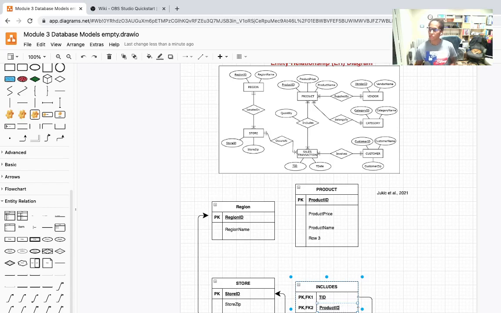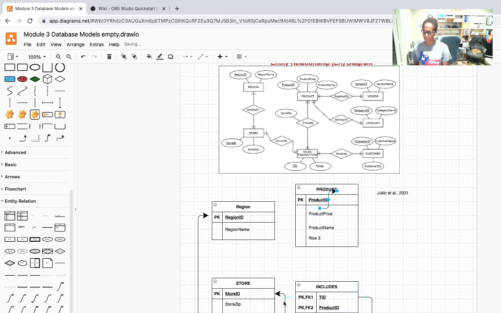And one way we indicate it's a primary key is by underlining it. Good, and then we'll show that connection from this primary key that became a foreign key by putting in an arrow.